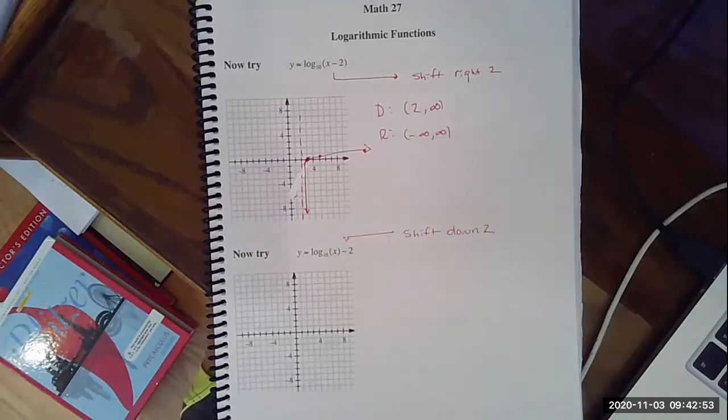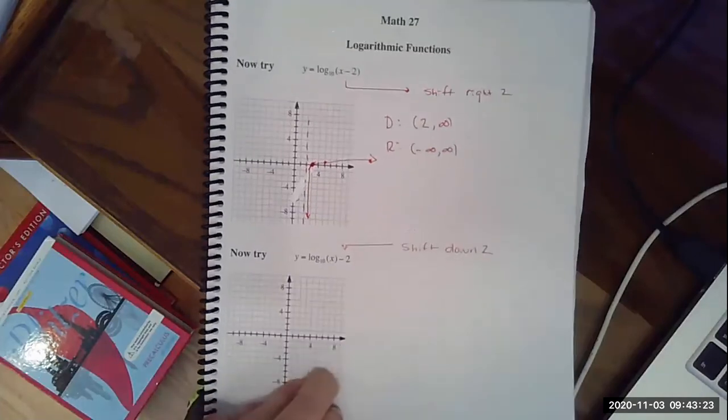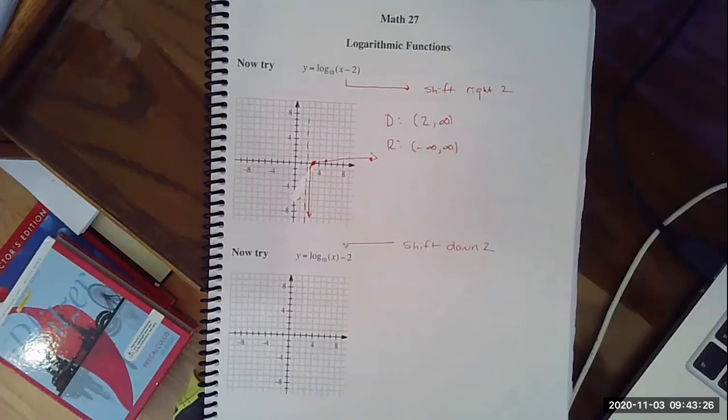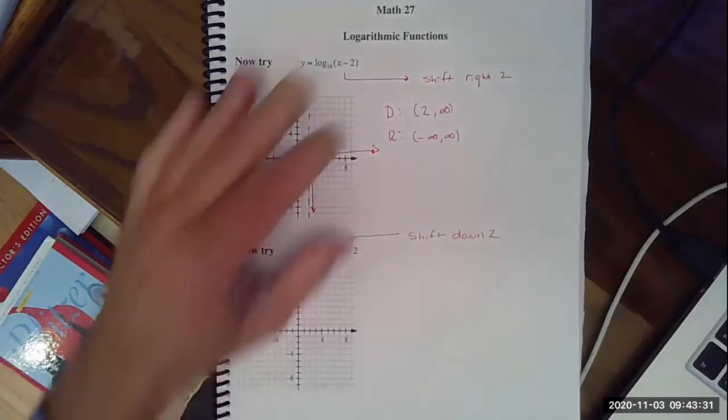Even the vertical stretch and shrink. Remember that? Vertical stretch and shrink, and even the, what do you call it? The reflection over the x-axis. Looking for the word. The reflection, the stretch and shrink, none of that. The only thing it does is the left and right. So we always just assume that the vertical asymptote is going to be x equals 0 unless there's a shift left or right. Okay, let's try this.